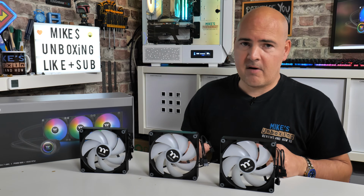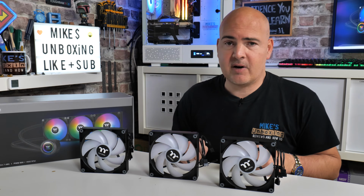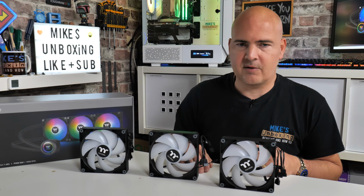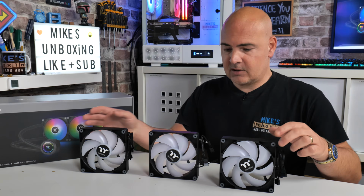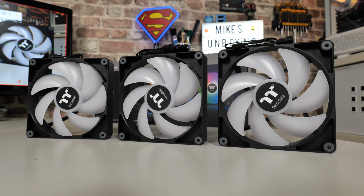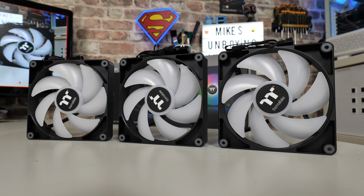Now obviously Series 500 will do, and most of the CTE range and some of the C and T ranges as well, but do check your PC first of all for compatibility, because effectively you're going to have 3 of these put together on the radiator, so it's a pretty chunky beast, so do make your measurements first.